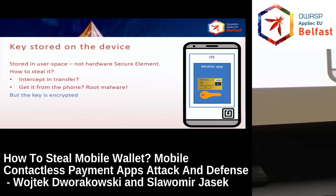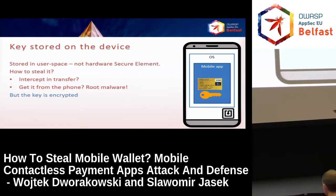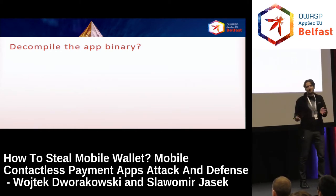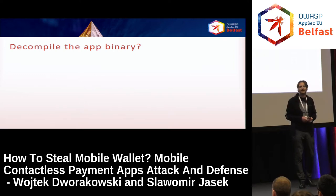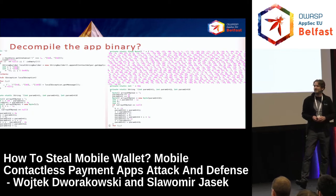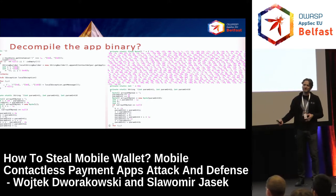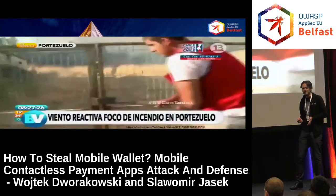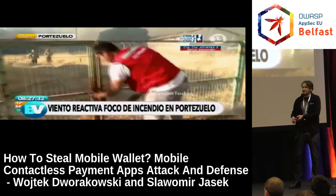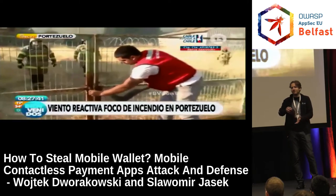The keys on the Android/HCE platform are encrypted. Of course they are — that's what I would expect. So in order to decrypt them, I could try to decompile the Android binary, understand how it works, and decrypt it. But we are talking about high-risk applications. The code is usually heavily obfuscated and especially when reversing the crypto, it's not so easy. It is technically possible, but doing this for every application would be very tedious. Maybe there is just a workaround around it.